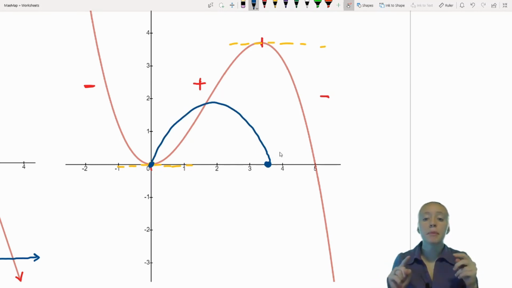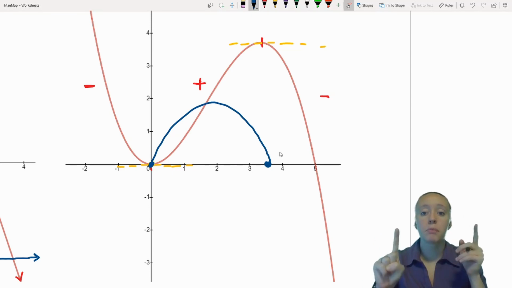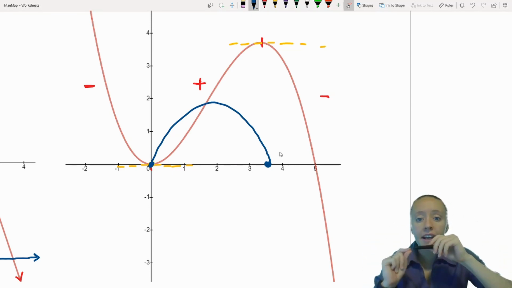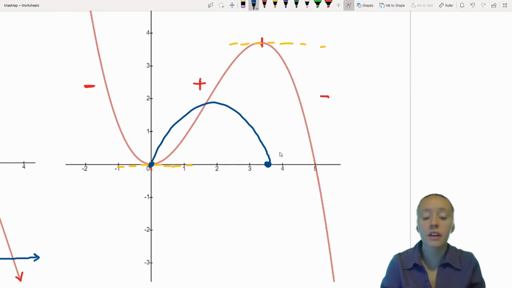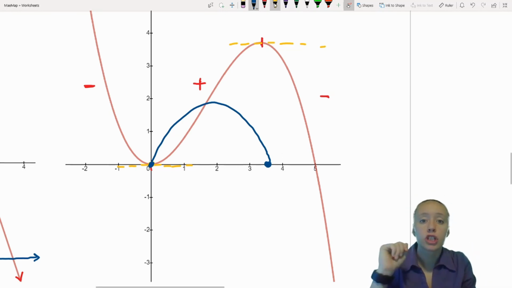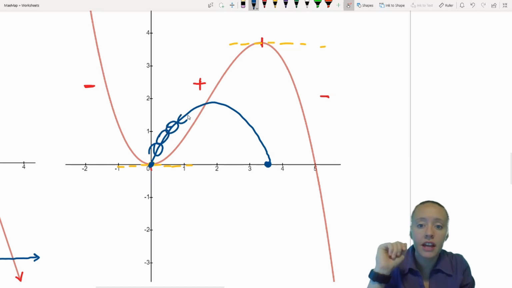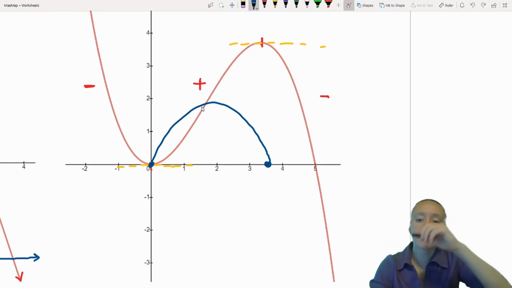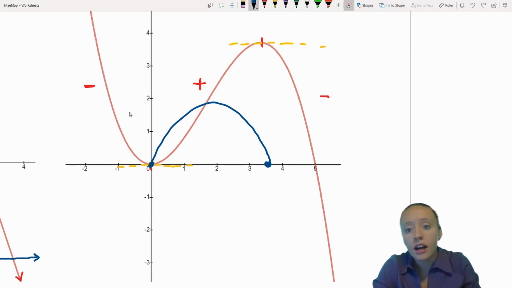So touching that picture up a bit, we know between 0 and 3.5 our derivative is positive, and there's no jumps, there's nowhere that our derivative is undefined. So our derivative is going to be nice and continuous because it's defined everywhere. So we have smaller positive derivative values, and then we get to that peak, and then if we think about continuing this along, again, our derivative has a smaller slope closer to 0, and then it has a steeper negative slope from there. So I'm going to continue this like so.